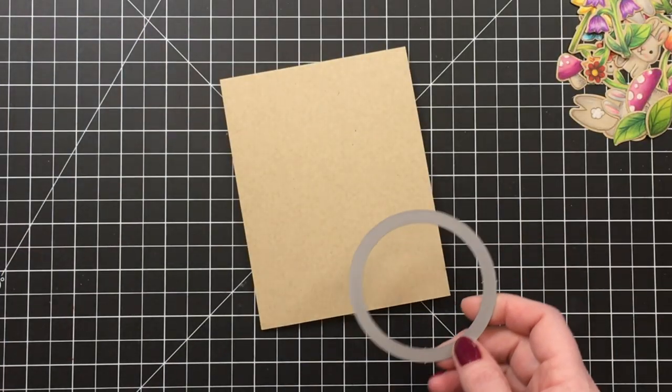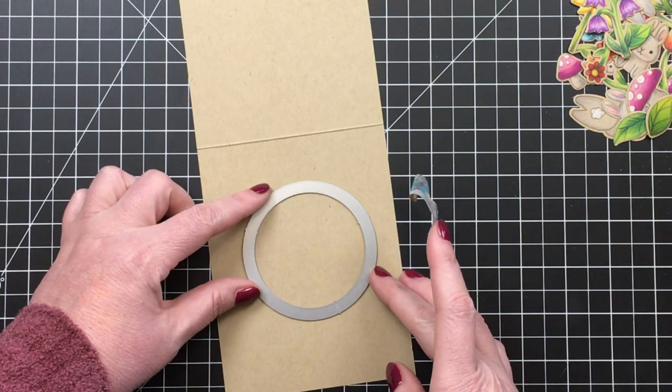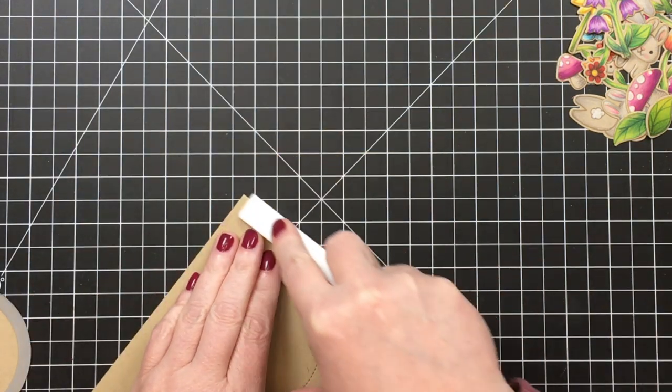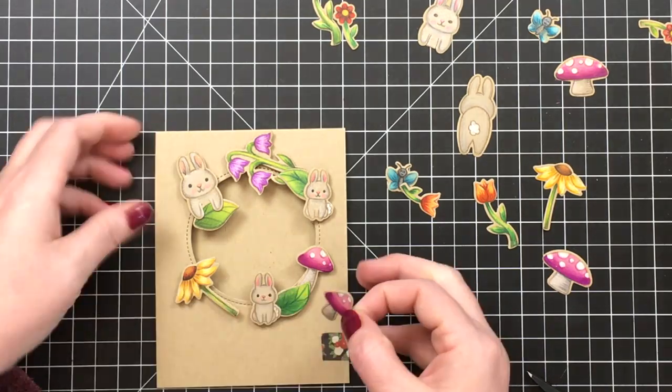Now I'm going to cut a circle into my panel, and then I wanted to show you one more thing. The washi tape, when you run it through the die cutting machine, it takes off part of the coloring. So be careful with that. I had to go back and color one of my images again later because most of the color was removed.